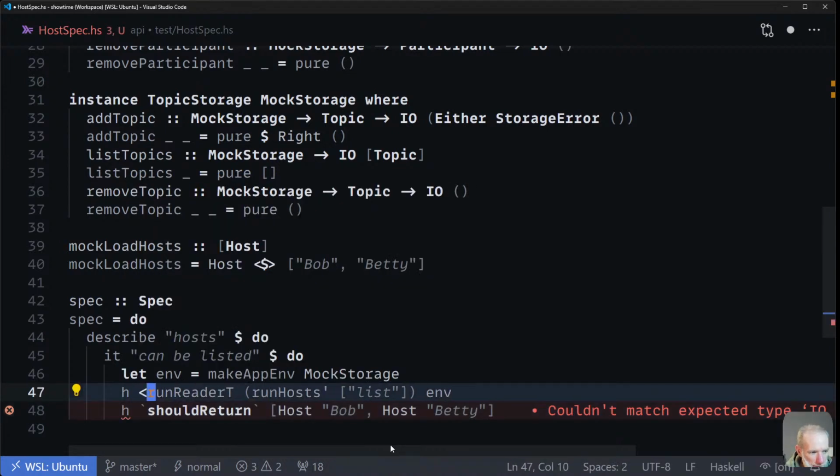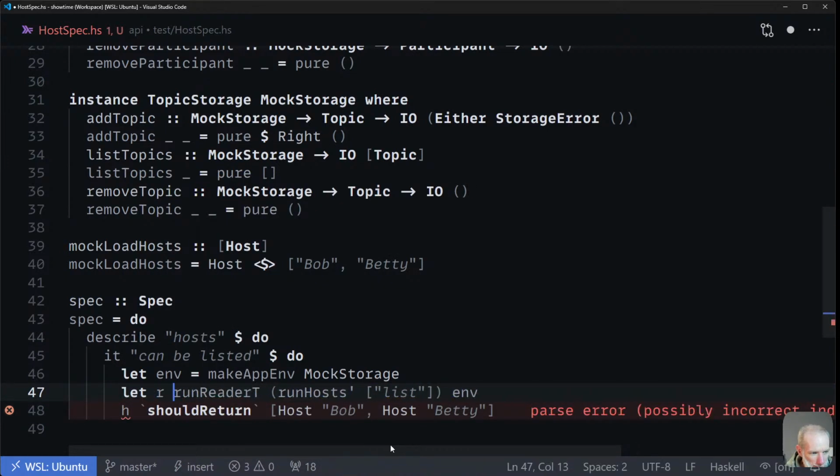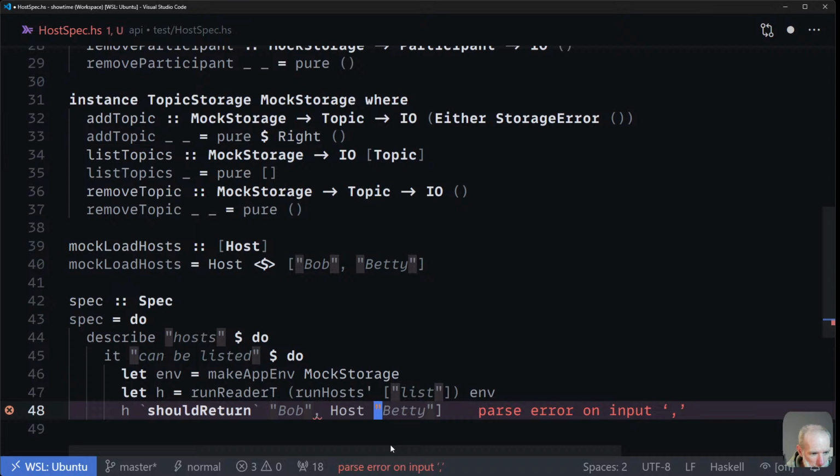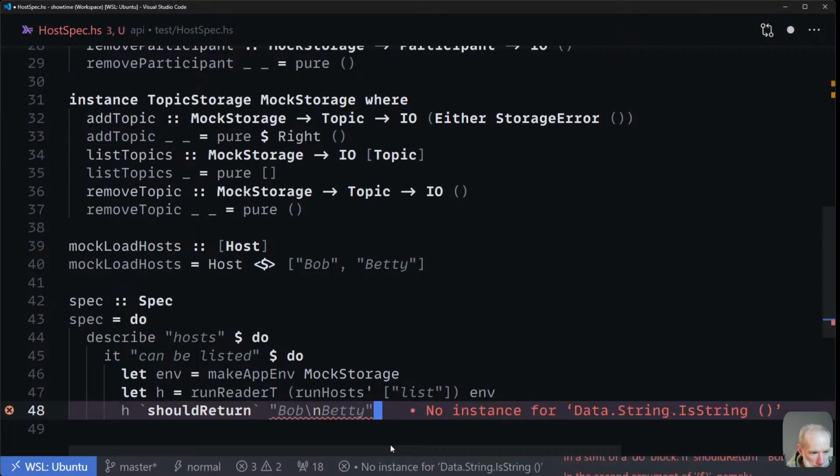Okay, so I don't want to evaluate this. I want to say let h equal, and this can evaluate for me. Okay, and then we should get a string, which is Bob, and then Betty on a new line. I don't think this is going to work.